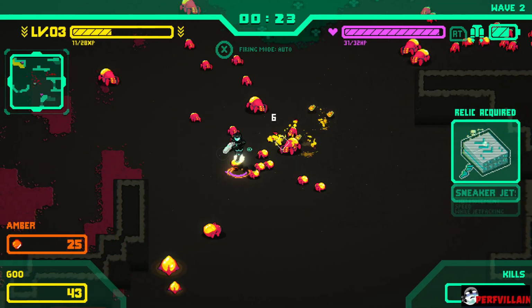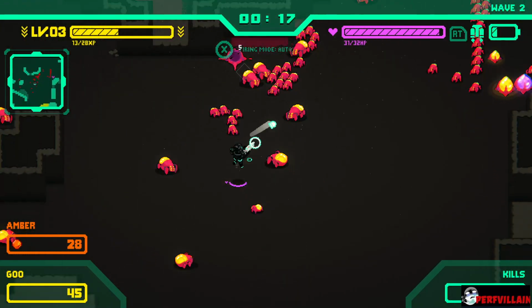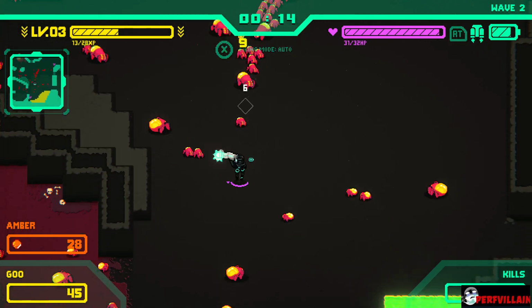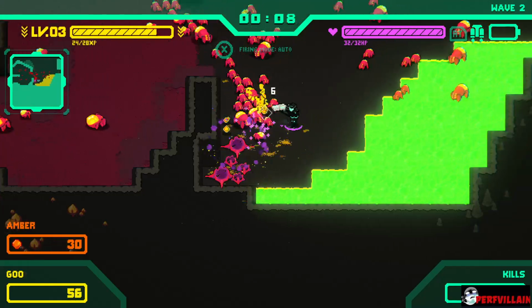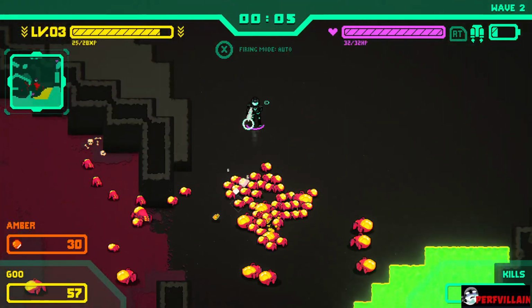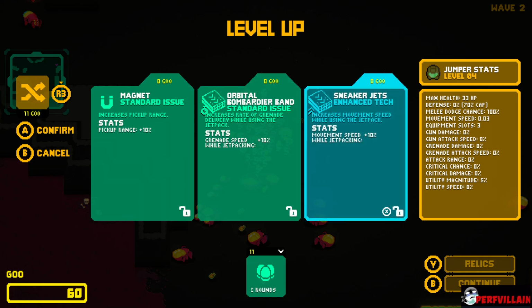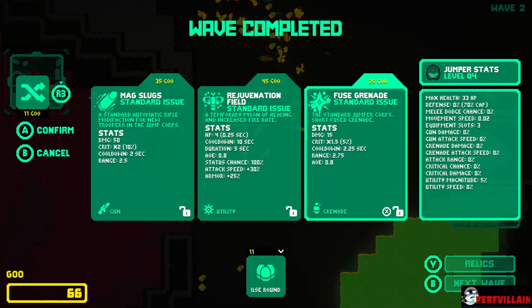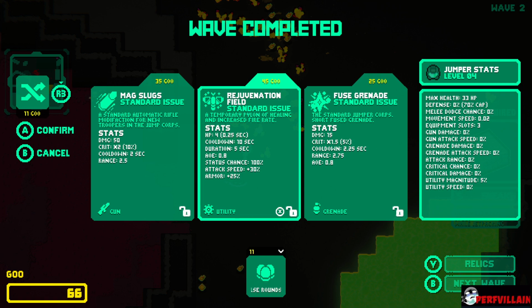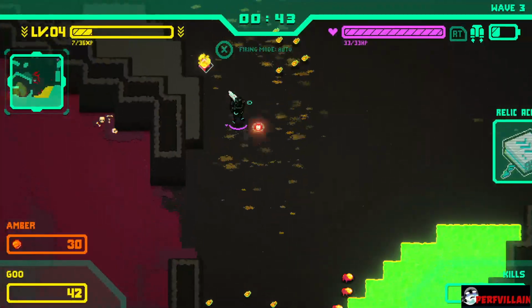We should have hopefully enough goo to do some upgrades now. I hope. Amber. Hey, there we go. More goo. Yes! Movement speed by jetpacking. Pick up range. Let's go for that. What we got here? Standard jumper. Short fuse grenade. I'm gonna go for that. I'm hoping that's gonna help.